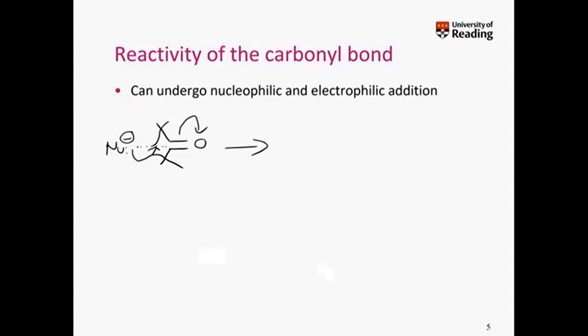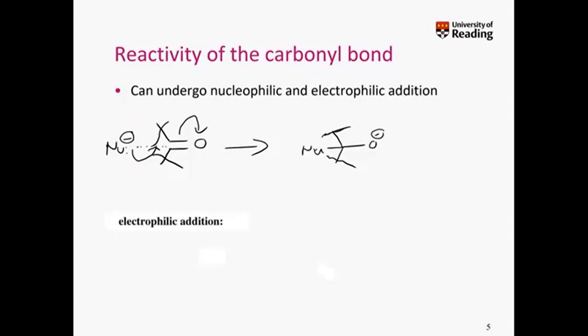What that will result in is the nucleophile attached to the carbon, and the oxygen has gained an electron from this process. We've moved those 2 electrons. One of them already belonged to the oxygen, one of them didn't, so it's gained an electron, so it gets a negative charge. So we've added the nucleophile, so you can see how that's a nucleophilic addition.